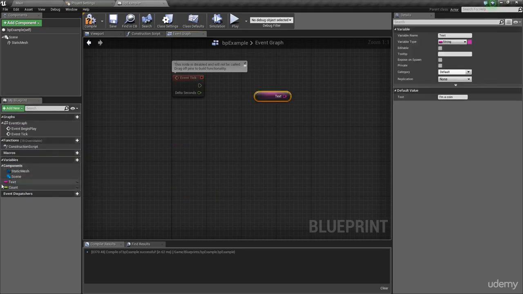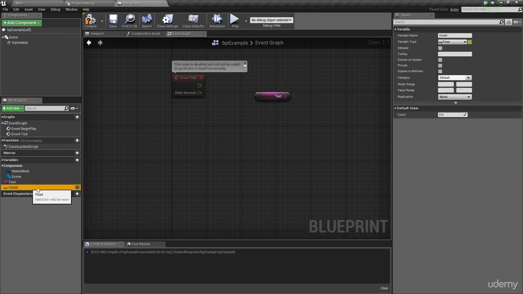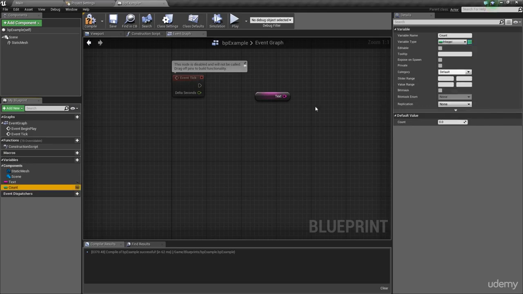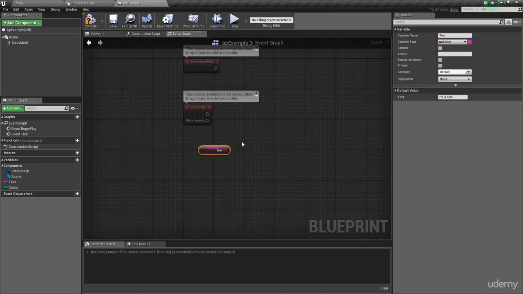Also I should have said, these colors correspond to the variable type. It's not something we can change, but it does allow you to quickly see what type of variable it is when you've been using this for long enough. I know without looking now that booleans are red, floats are a turquoisey green color, ints are a standard green, which actually lets me know that that is a float and I want that to be an integer. References are light blue and things like that, so you quite quickly become accustomed to what the different colors are, so that's really handy.